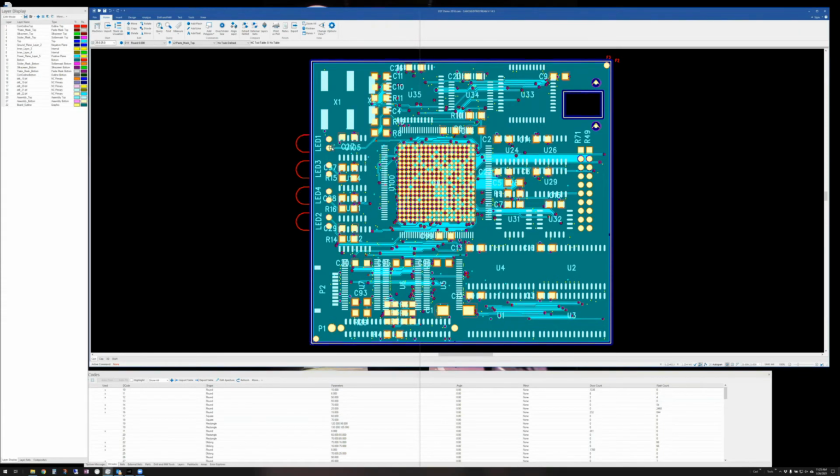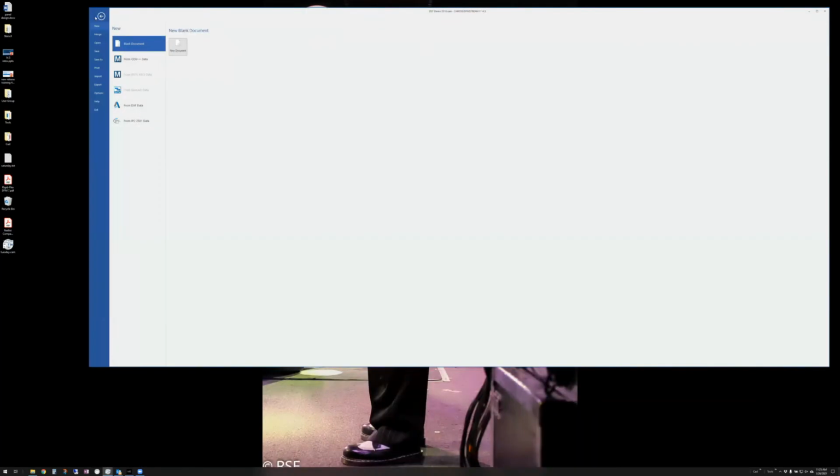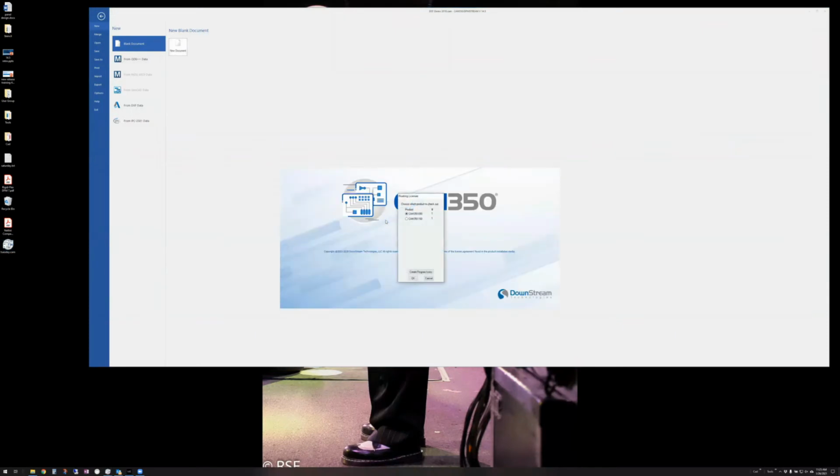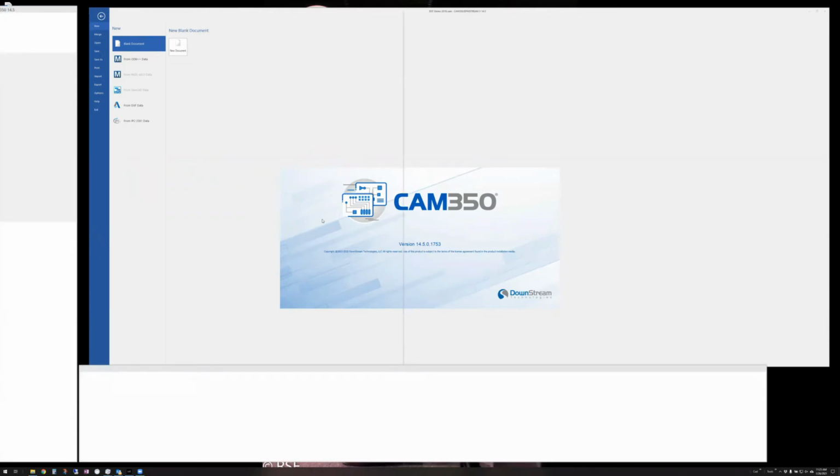So one of the last questions was best way to get Gerber verification and how to get a report. Well, I've already really covered that in that my opinion, and this is just my opinion, the CAM view option is much better than a text report. Text reports to me are useless. So I prefer to, when I load something like this, one that we had here before, and I run analysis, I would just save the .cam file, and then that .cam file becomes your report file. But having said that, I'm going to show you how you can do a report out of CAM350.